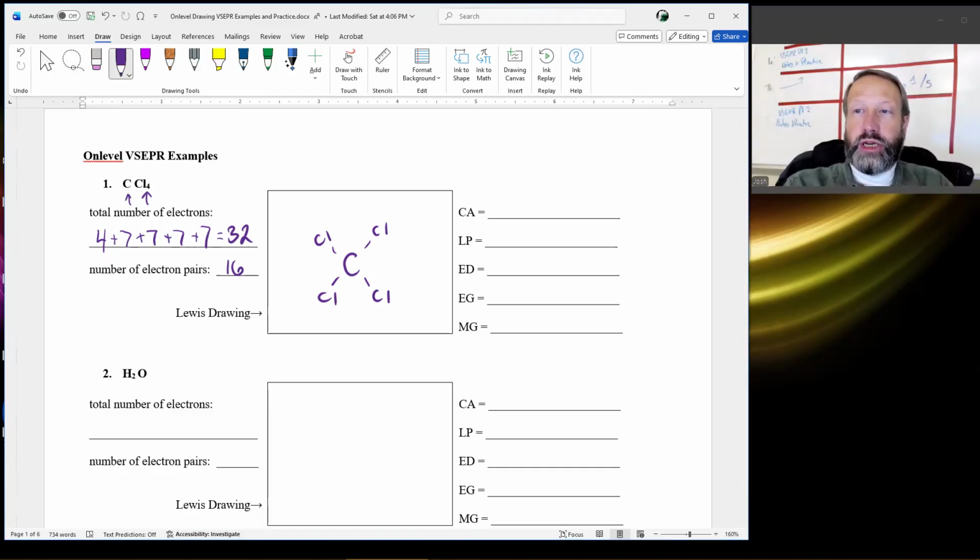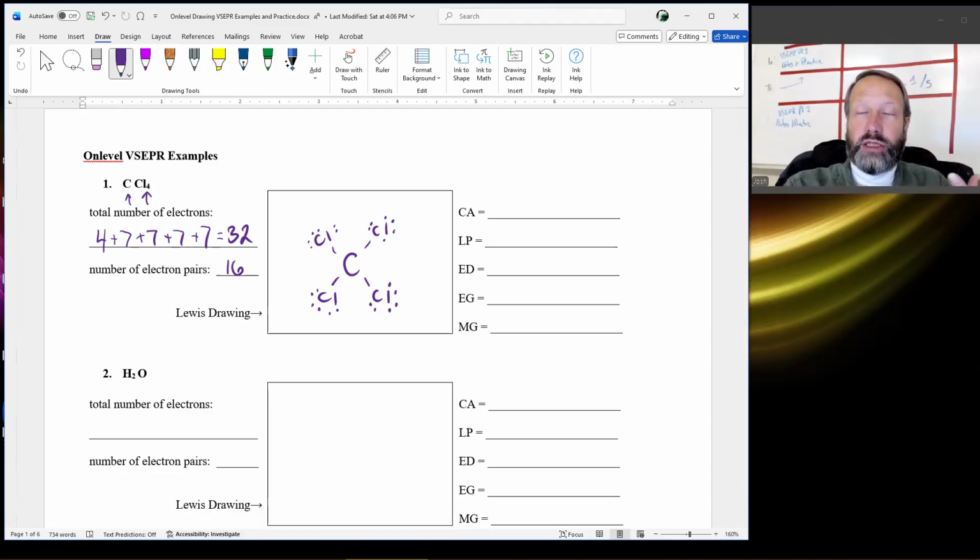So step 1, we put the inside bonds. It has to hold together with those. You have to put them. Step 2, we're going to put the outside lone pairs. All atoms that are not hydrogen always get 3 lone pairs on the outside. Hydrogen does not get any. It's the only exception. Every other element, when it's an outside atom, not an inside atom like the carbon, gets 3 lone pairs on the outside. Each of the 2 dots counts as a pair, and each of these lines counts as a pair.